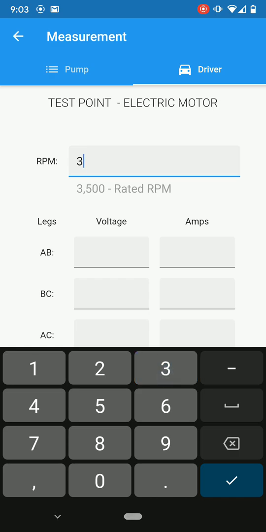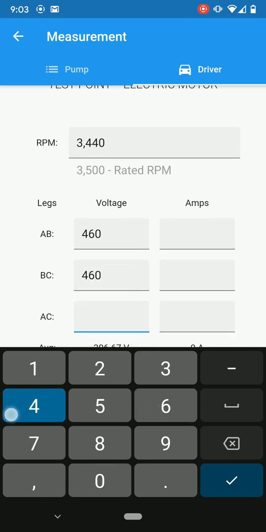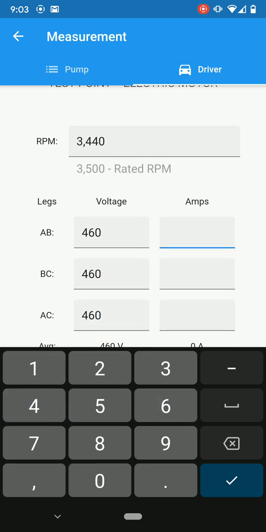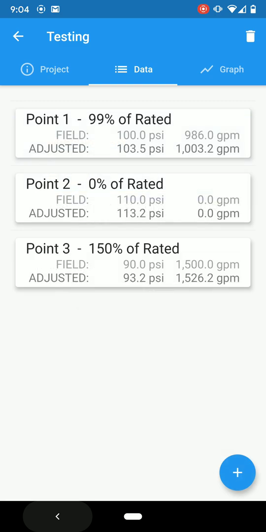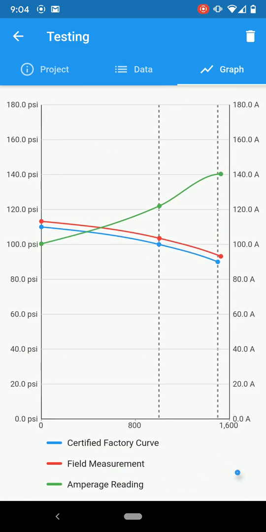Let's enter our voltages, RPM. And boom, you can see in there we got our 150% rated point. Flip over, you can see where we're at.